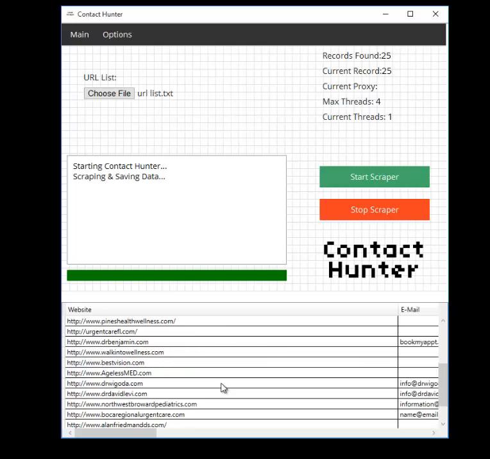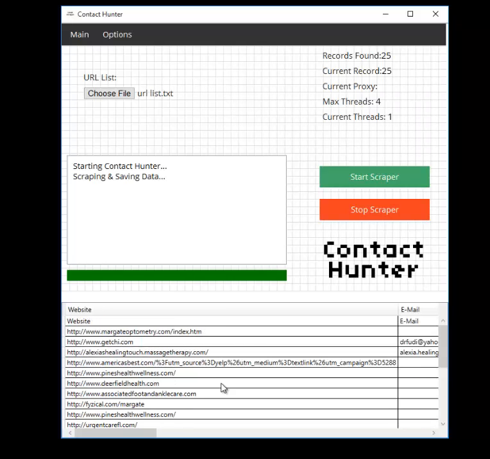So this program's a lot faster than others, because others might spider the website and go 50 or 100 pages deep trying to find an email. But if you find an email that's 100 pages deep into the website, it's probably not the contact email you're looking for.